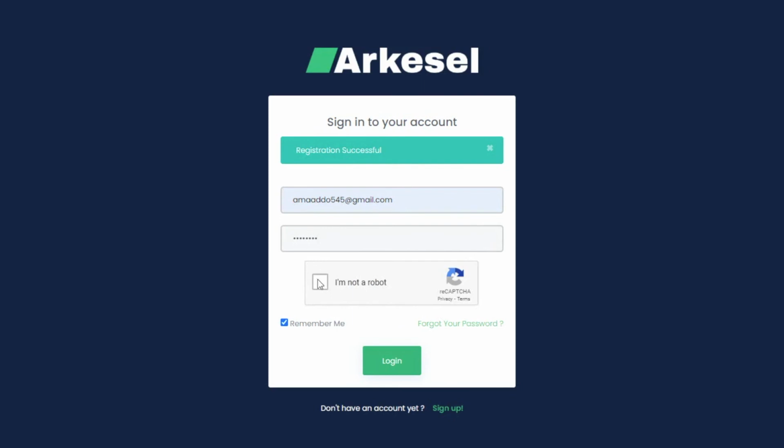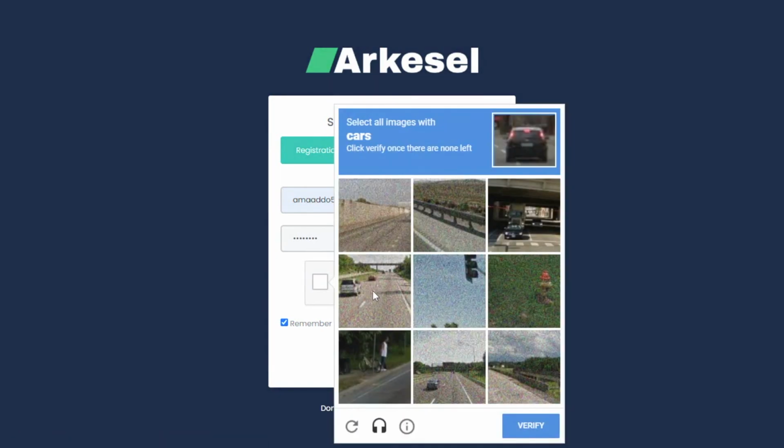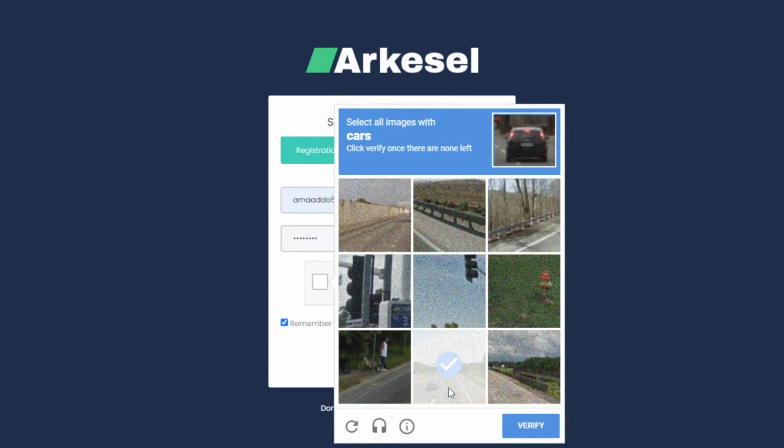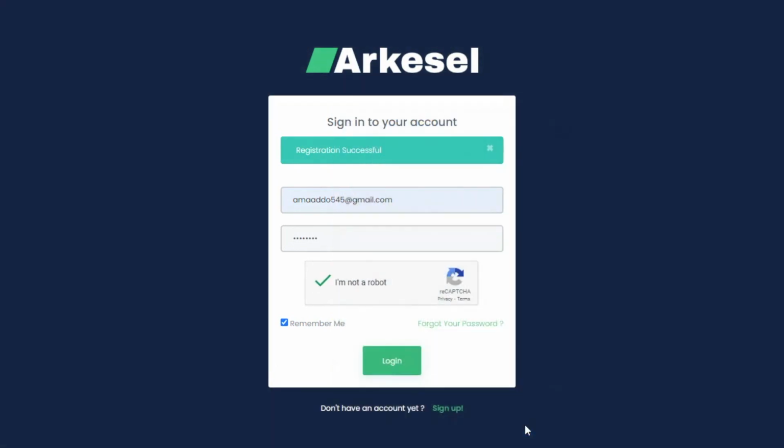Please click on the checkbox next to I am not a robot and follow through the instruction displayed. After completing all the fields here, please click on the login button to access your Arkesel account.